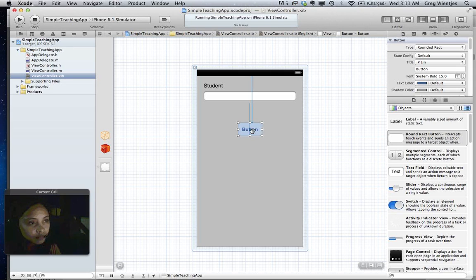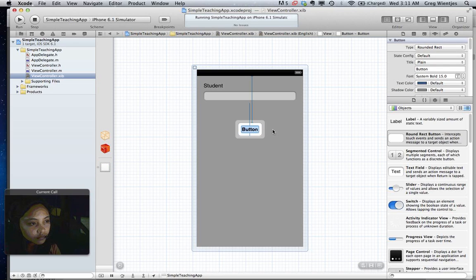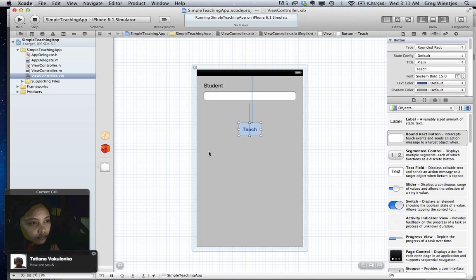And what I'd like to do is change the title or the label for this button to be teach. Excuse me.